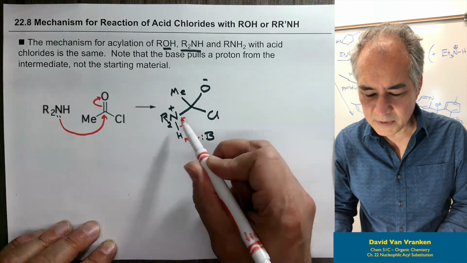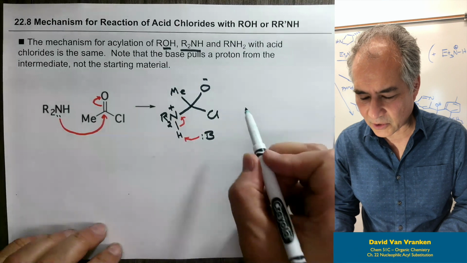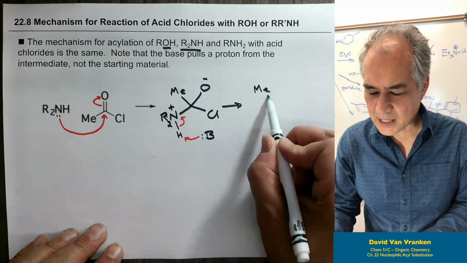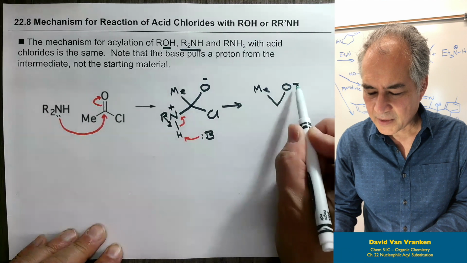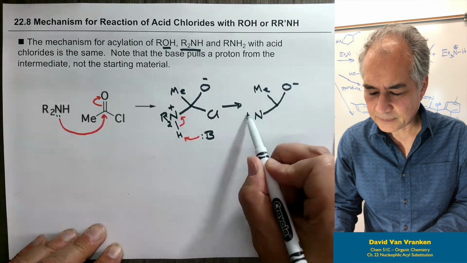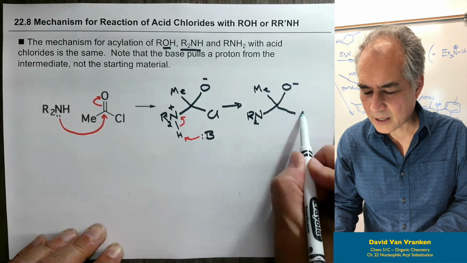And that removes that positive charge from the ammonium group. So now we're ready to kick out the chloride. Let me go ahead and draw this next intermediate out. Also a tetrahedral intermediate. There we go. There's that alkoxide species sitting there. That's supposed to be R2 right there. And here's our chloride leaving group.